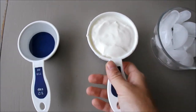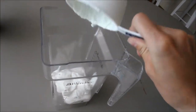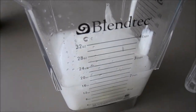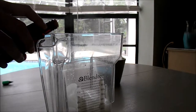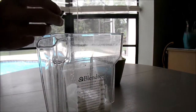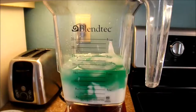Alright, so first we're going to add our yogurt into the blender. I'm going to add our water. Next, I'm putting in some ice. Ice is what will make the consistency like a smoothie or a shake. I'm only going to put in a tiny bit of mint. And for the food coloring, all we need is about 2 drops. Alright, so that's all our ingredients, so at this point we are going to blend it.